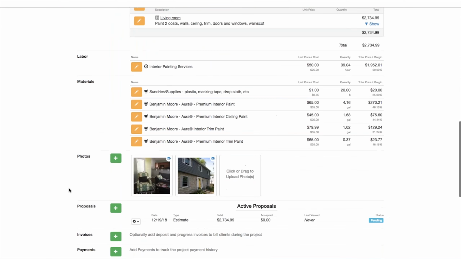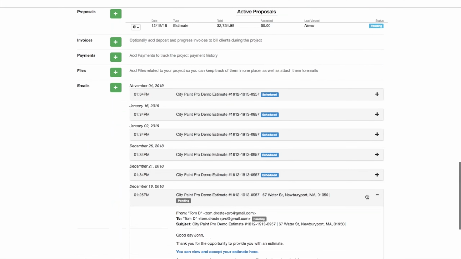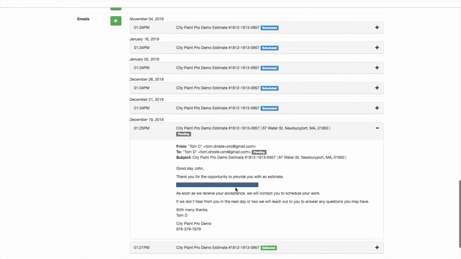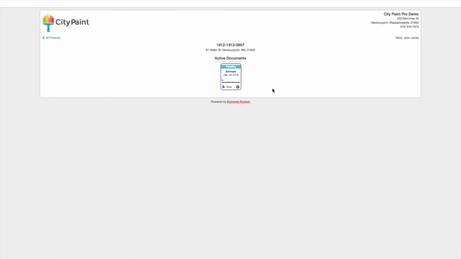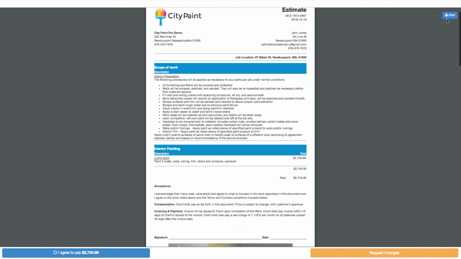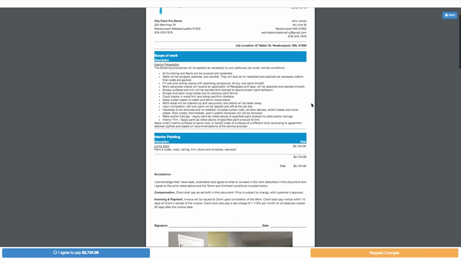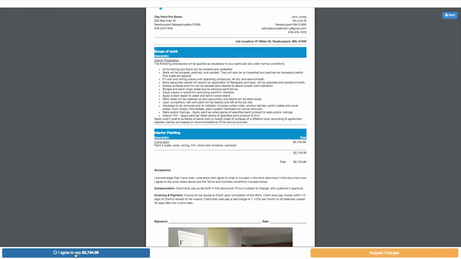Once we've sent out the email, you can see down here, it's pending. This is what the customer is going to receive. I'm just going to go ahead and click on the link like the customer would, and that's what the customer is going to see. So they've now got their online electronic proposal out there. They can click on it. They can view it, they can print it if they want to, and most importantly, they can accept it. So down here at the bottom left, they can agree to pay what the total of the estimate is, or they can also request changes. And either of these actions is going to send an email to the project owner that says, hey, they either requested changes or they accepted. So we're going to go ahead and say, I accept.